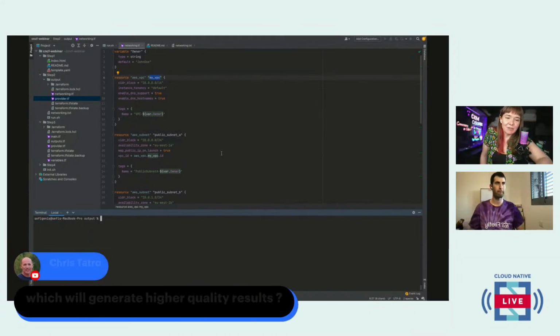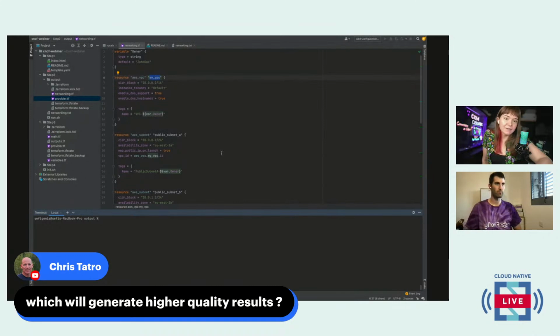Or actually, maybe Chris is asking a similar question as me, which will generate higher quality results if you use Terraform. Okay, it depends. It really depends. I can tell you that IaC utilizes a non-deterministic approach, so you can generate everything that you want. If right now you would like to migrate a Lambda function, but you want to add more configuration, policies, roles, etc., without IaC you need to write those resources manually. Or what happens if you want to codify models? So I suggest to use non-deterministic solutions, or as I mentioned before, in Firefly, we do a great job helping you codify resources with existing models.